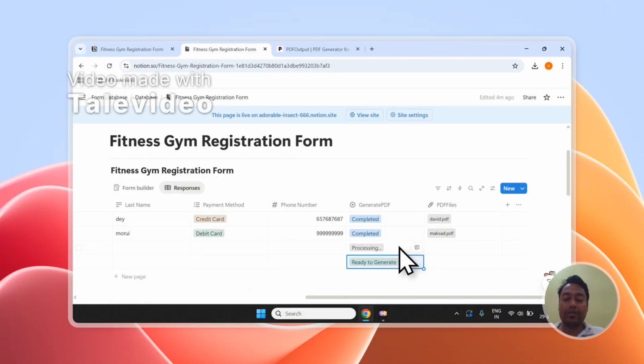And you can see it has started processing one of the documents as we had marked when we were demoing this, and it has created the document right over here. So this is how the automation works as well.